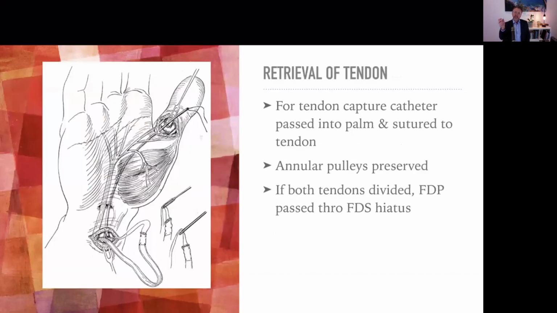To repair the tendon, it's the old registrar's curse, fishing around, trying to retrieve the tendon from the distal wound. But as I've developed, I'm sure most of the surgeons and senior registrars out there would find that they're very quick to bail out to a more proximal incision to find the tendon and pass it back up. It can save an enormous amount of time, and the morbidity of the incision proximally is not great.